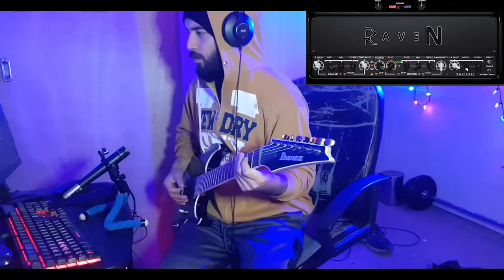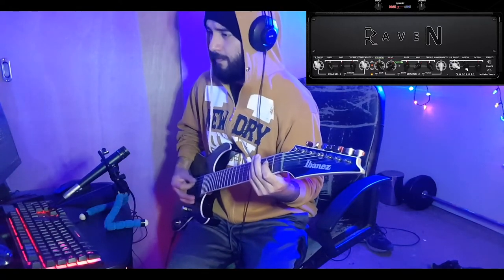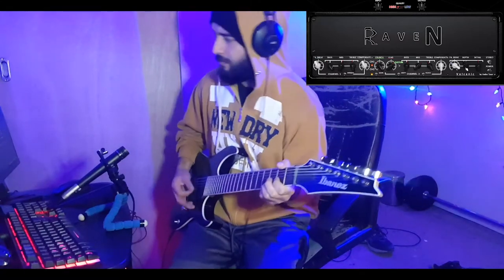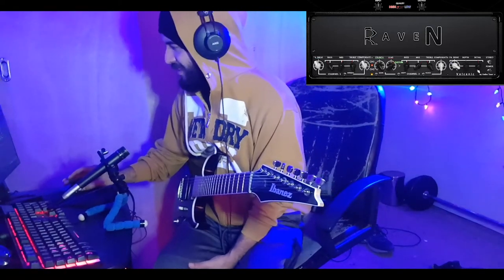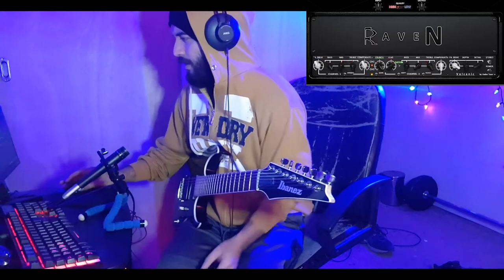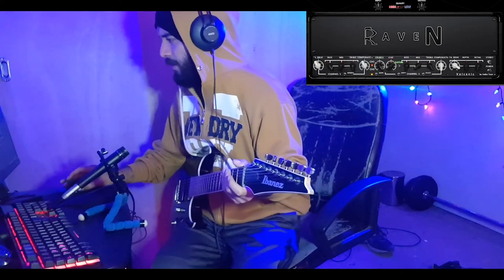The depth knob, which adds a low frequency boost. You can definitely hear it. I think I play better being sick. And the detail knob. Yeah, it's just a boost on the high frequencies.